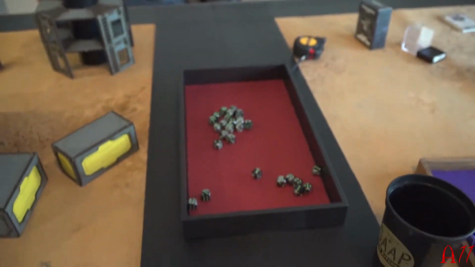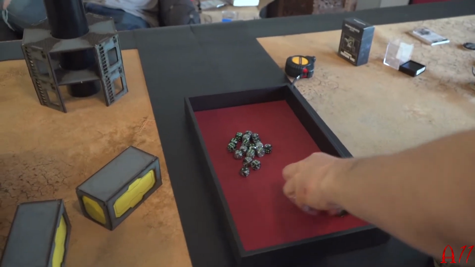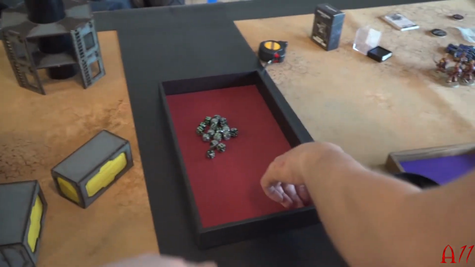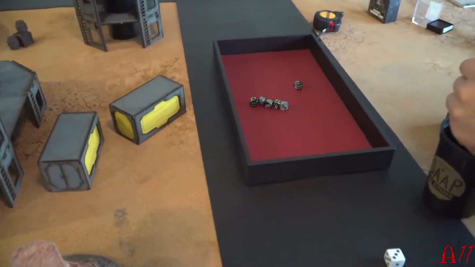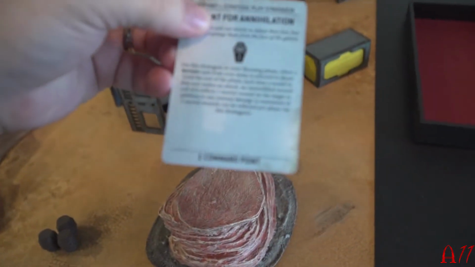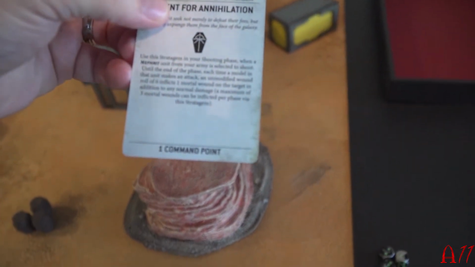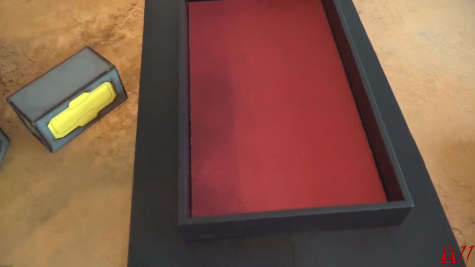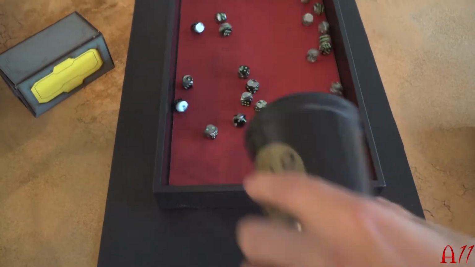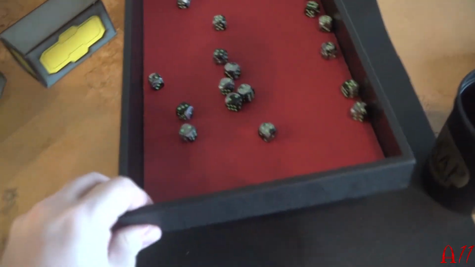Roll all of those. Your strength is five. You're wounding on threes. So all of these get rolled? Yeah. All of those and everything that's in there. Okay. Sixes deal a mortal wound in addition due to talent for annihilation. But it does say a maximum of three mortal wounds can be inflicted per phase. So at least we have a maximum. All right. So wounding on threes. Ooh, that does bring it down a bit.